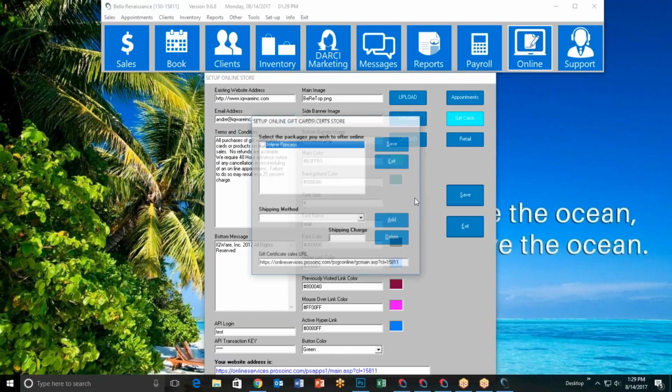Okay, so you come right here, you click on gift cards, and you go to shipping, and there's nothing here. So then you say to yourself, okay, what am I really doing? Is this for the app, or is this for a website, or both? If it's just for the app, the only shipping method you need would be email. If it's for the website, then you might say, I'm going to go with email and USPS first class, because I also want to be able to ship out gift cards rather than paper certificates.